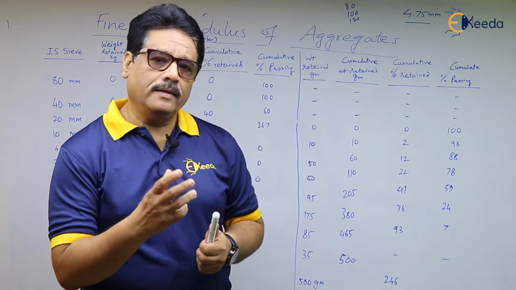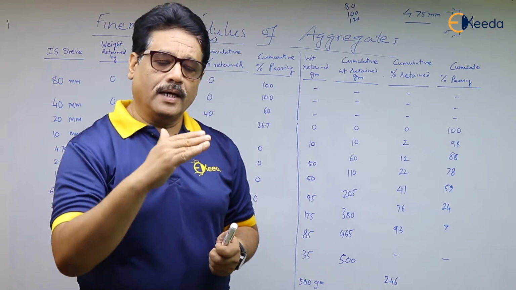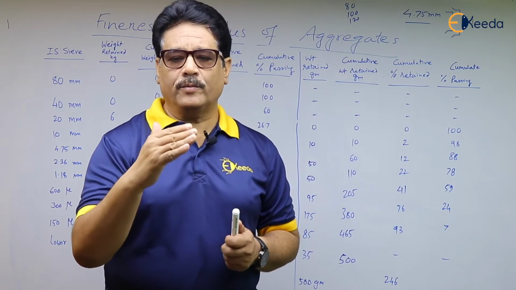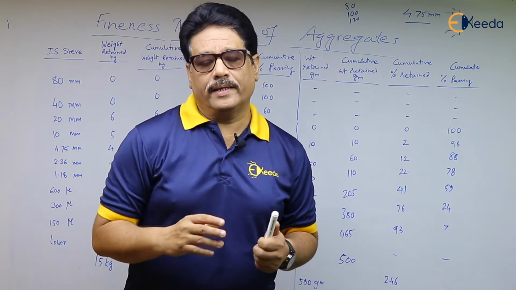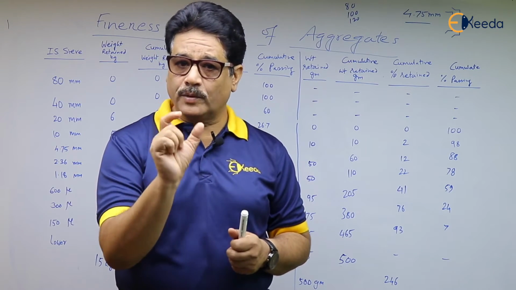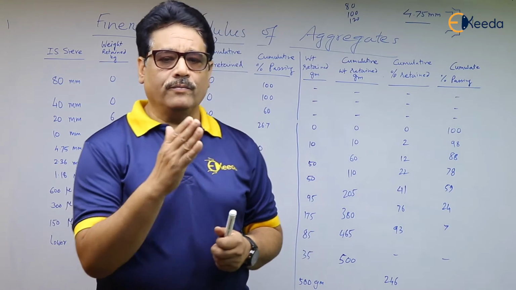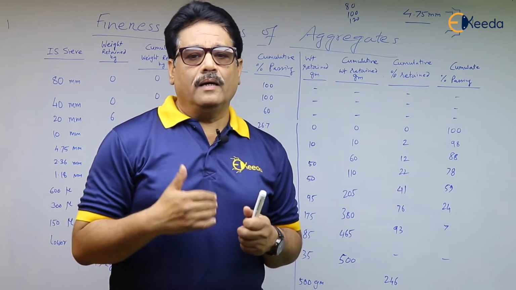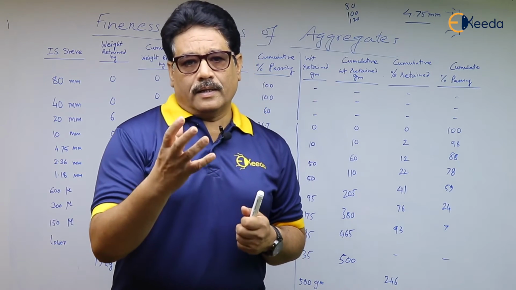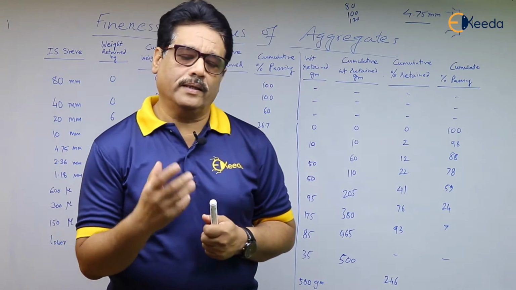The standard set by Indian Standards is that roughly we should have 6 as the beginning line of coarse aggregates. Sometimes even 5.5 may be a coarser aggregate, but we should have 6, 6.8, 7, like that, for the fineness modulus of coarse aggregates. In case of fine aggregates, we should have 2.4, 2.5, 2.6, like that. Now we can conduct a very simple experiment in the concrete technology laboratory.